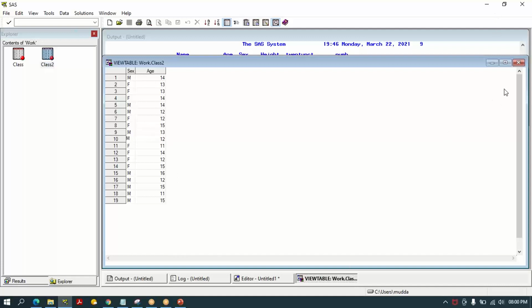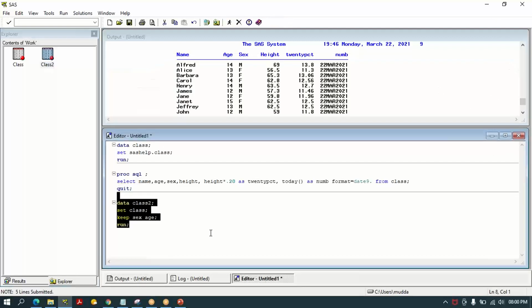Now I want to remove these duplicates. Then how are you going to do it? Use proc sql, select distinct. When you specify distinct, automatically if any value or any record is repeated, it will be dropped.